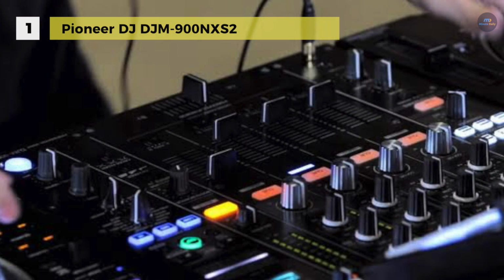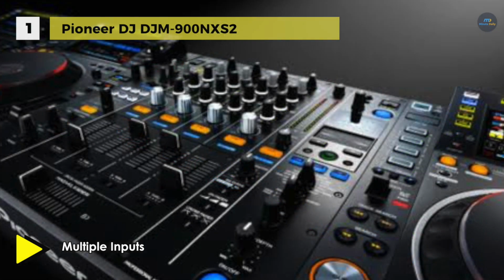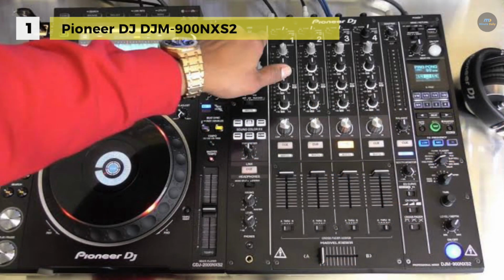There are 4 inputs for turntables and 4 line-level inputs for digital decks. You can use the large X-Pad to engage 14 different types of Beat FX and adjust the parameters with just 1 finger. It also offers a built-in USB sound card that allows simultaneous input/output of stereo signals from 4 ins and 5 outs, while 96 kHz/24-bit high sampling processing ensures audio quality.